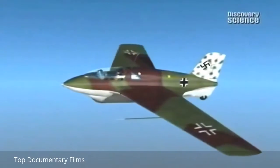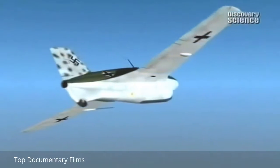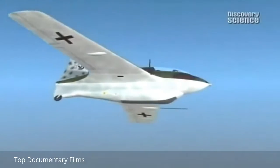in America. I never met Lippisch in Germany at the end of the war, but I met him later in America. And it was obvious he was a man who believed in his own gifts in this area, and indeed he was gifted, because there's no doubt about it. The 163, apart from its revolutionary aspects, was a delightful airplane to fly. The attraction of the Me-163 Comet was not limited to its flying ability, but more importantly, to its design. A feature of which the British would use to fly higher and faster than ever before.